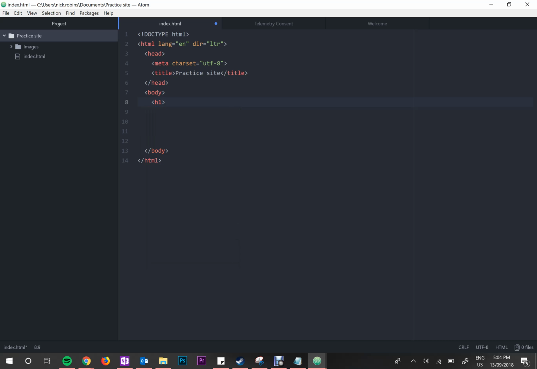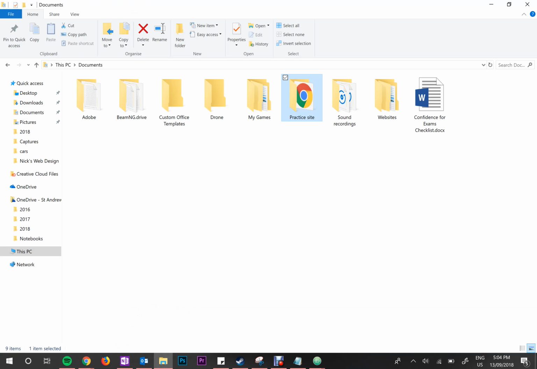Now I'm going to close that tag. Right, we'll finish the tag. Not close it, finish it. So we start right now. Everything that's typed between here, and then I'm going to open another one, /H1. So this is where it closes, right? So now, in between here, it's going to be all in big bold. So now I'm going to write in welcome to my practice site. And now save it. So if you go Control S to save, it's saved.